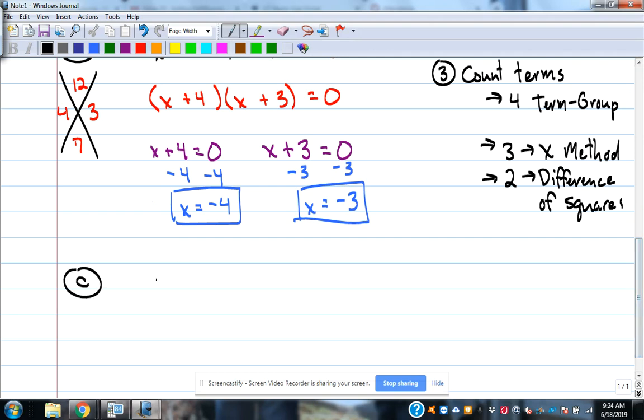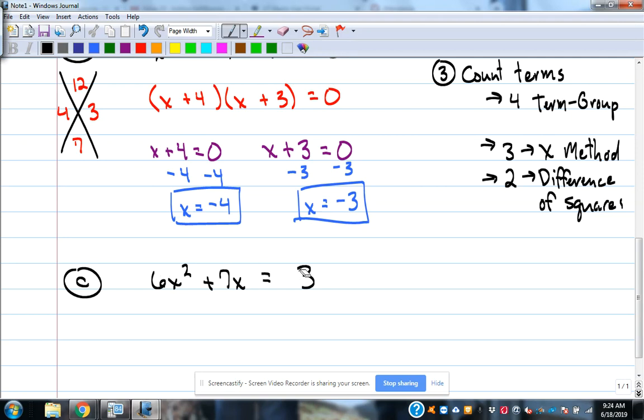Let's say we had something like this. 6x squared plus 7x is equal to +3. Okay, so this problem is the next kind of step up in the fact that it's not equal to 0 yet. So remember, we want descending order, and it's kind of in descending order, but it's not equal to 0.